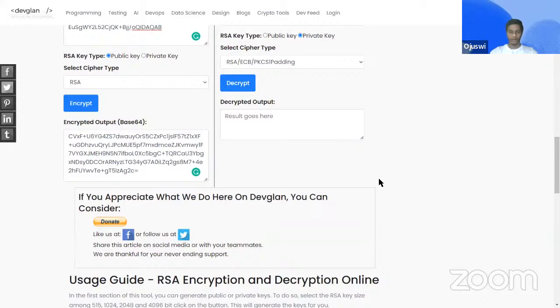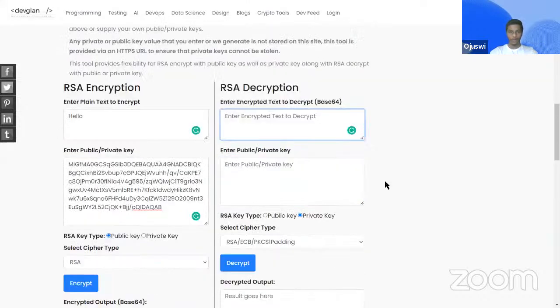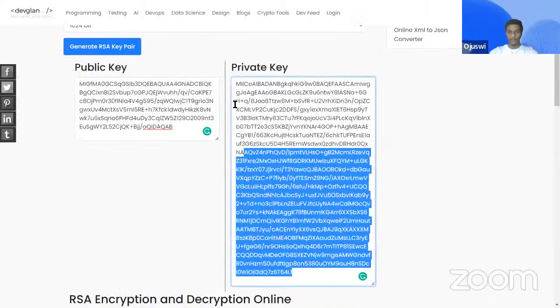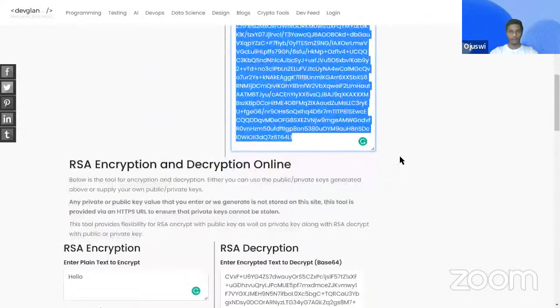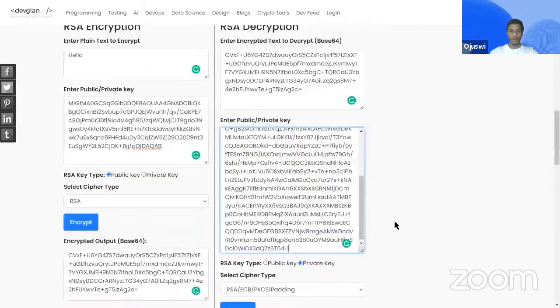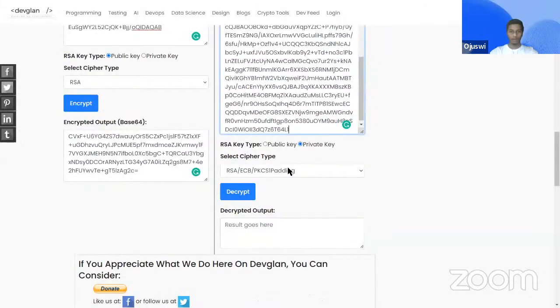I give it to my friend, and now let's suppose that I'm the friend. So I'll take this value, get the private key this time, not the public key, because the public key was used for encryption. For decryption, we will use the private key. Using the same algorithm, I decrypted, and I got hello. If in case the private key was different, it would show me a decryption error.